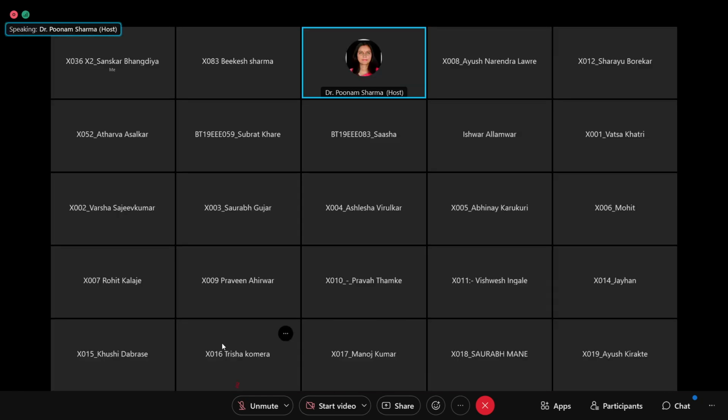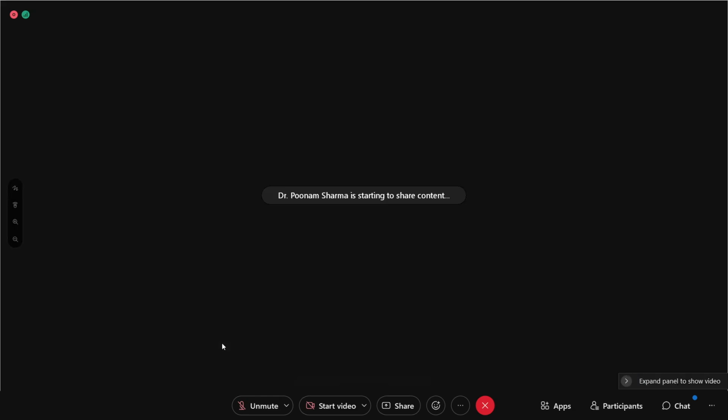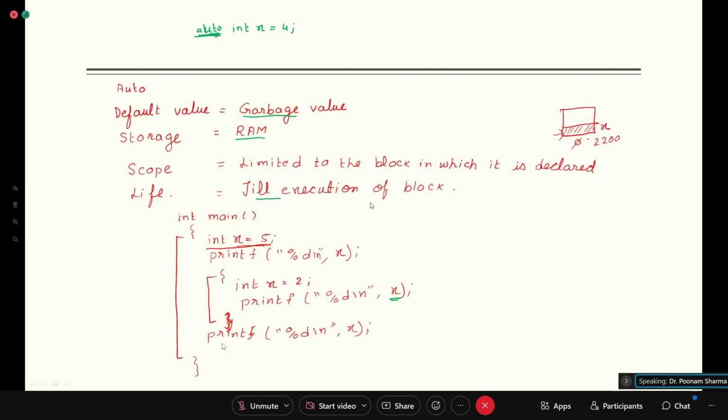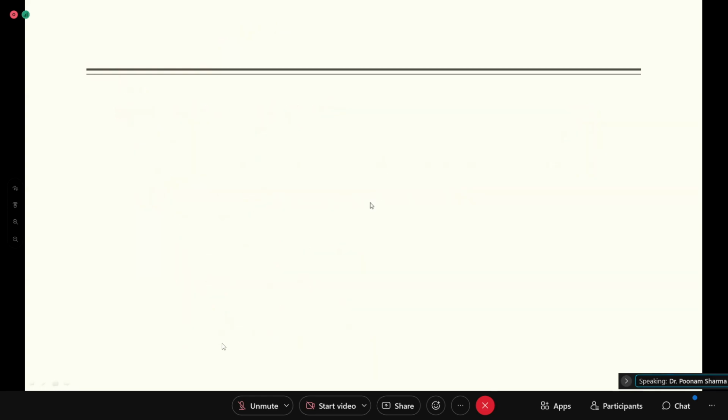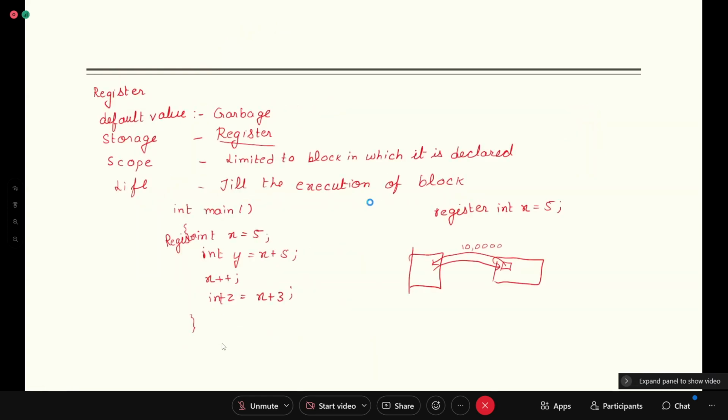The second type we will talk about is the register type.